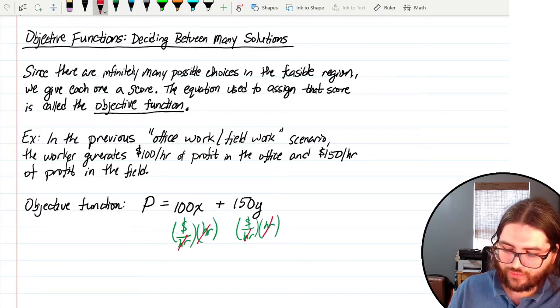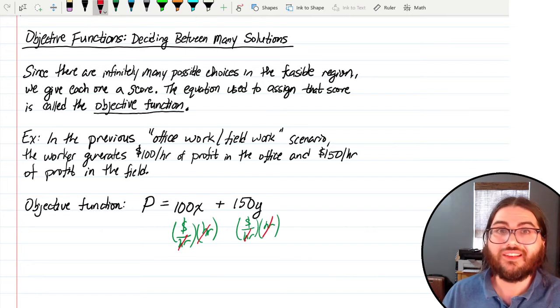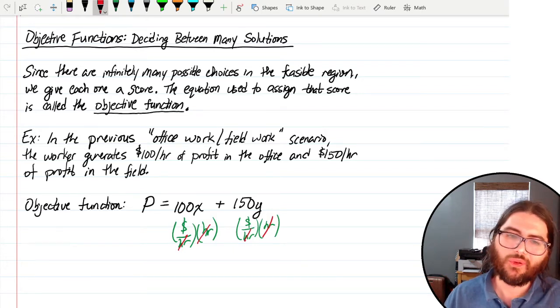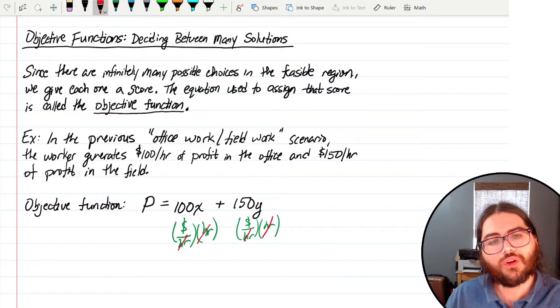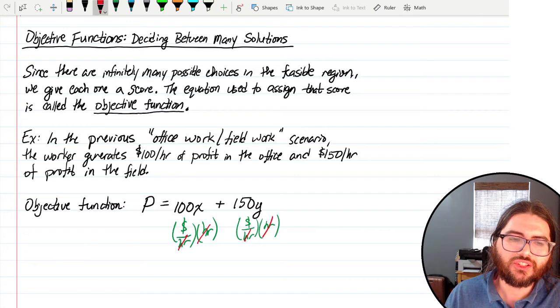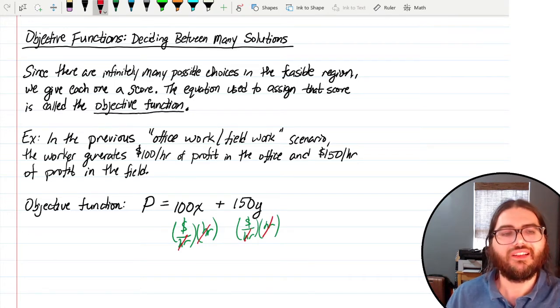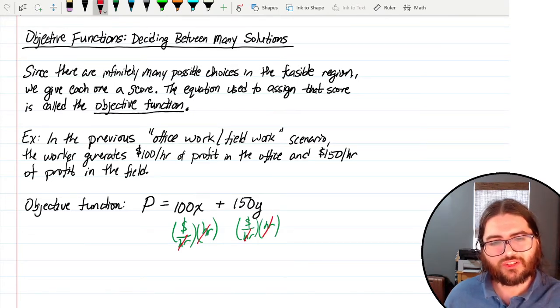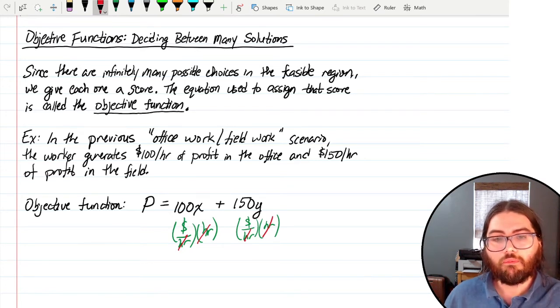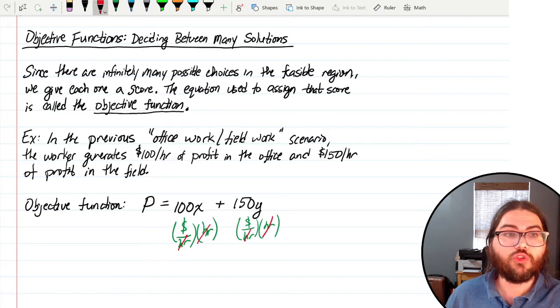It's consistent. I can't tell you how often students will say, Professor, the part that's really hard for me is making the word problem in the first place. How do I choose the number of variables? How do I know what's a constraint and what's the objective function? How do I know which direction to put all of these things in? That's the reason why I keep harping on it so much. It's the part we'll have to practice the most, making our word problem into a system of inequalities in the first place.